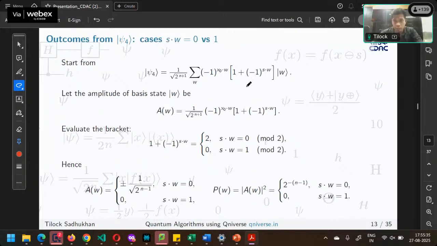So the possible two outputs of S dot W are either 0 or 1. If it is 0, then this part becomes 1. But if it becomes 1, then you see it becomes 0. So that does not count at all. So we are going to get only those states for which S dot W equals 0, right? For those states with S dot W equal to 0, the W's are going to be surviving. Which mathematically I have just written here. That is, for those cases, S dot W is going to be 0. Only those terms will be surviving.